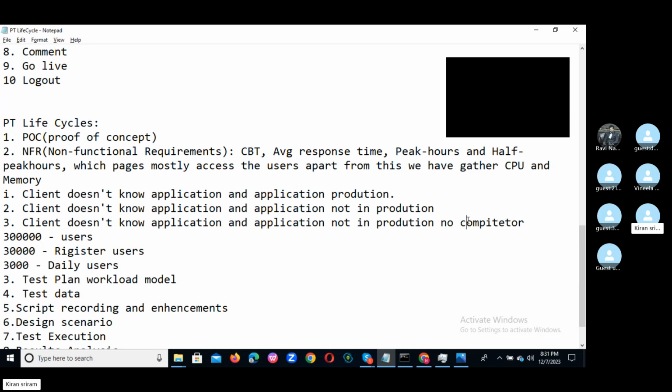Registered users means, for example, we have an XX bank application, and users enter the username and password and do their transactions like withdrawing money, transfers, checkbook requests and some other customer requests. So you need to ask for these details, like how many are daily users and how many are registered users. Based on their percentage, you need to calculate from these things.